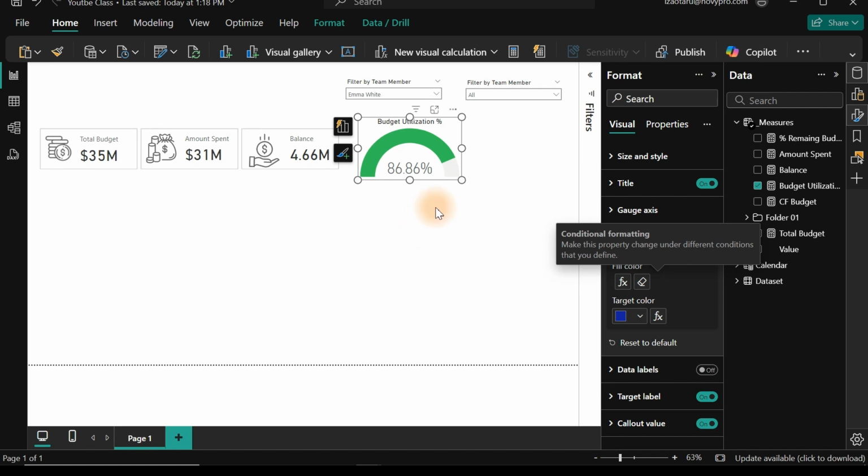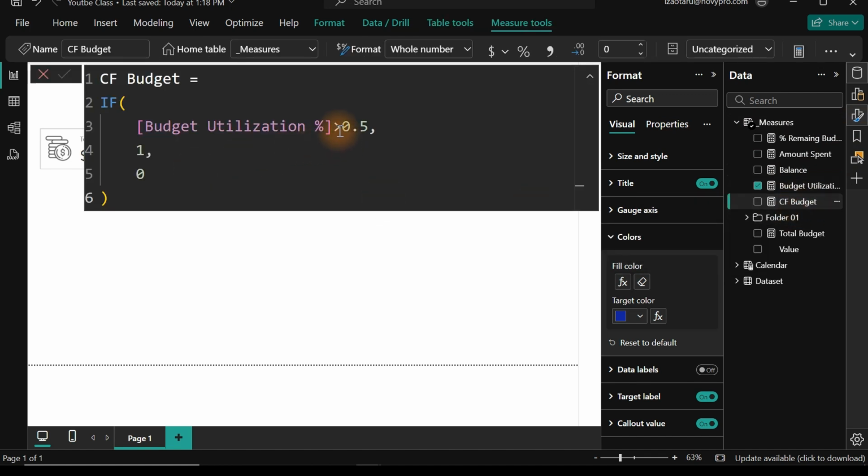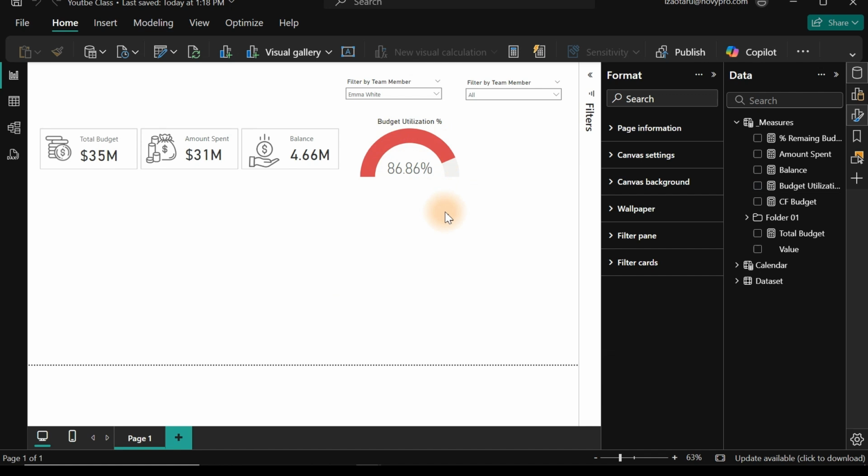So we have made a mistake. That mistake can be fixed right here. We're going to swap things by going over to this conditional formatting here and say if this is greater than, what we want to see is 0, not 1. So it's 0, but when it is less than 50, which means we still have a lot of money available for our projects, that is where we want to see 1. So if I hit enter right now, I should be seeing red instead of green. So can you see it right now? This is what we actually have, and it's actually okay.